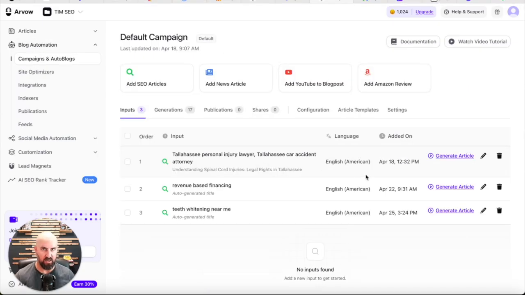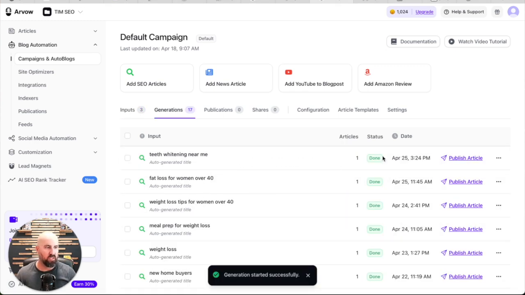And then once it's generated, you can share it to social media. You can publish it to your website, and you can start to get a lot of that traffic, a lot of what people are searching for. People are searching for teeth whitening near me. This article has a high chance of coming up, and then they're going to come to the article and then probably bounce from the article to your practice to book an appointment and do all the things that you want to do. So let's hit generate article and see what comes up.